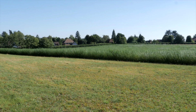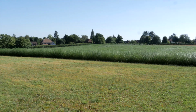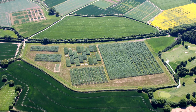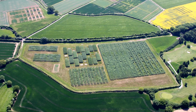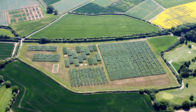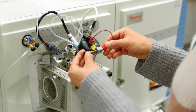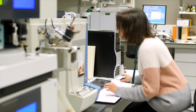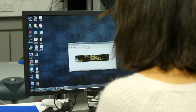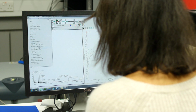We do this by looking for associations between what a willow looks like in the field and variations in its DNA, its genome. And for this we've generated populations of several thousand trees that we've intensively studied and measured in field experiments over several years. So by combining the performance data from these trials with state-of-the-art DNA sequencing analysis, we have developed a catalogue of associations between particular differences in the DNA and variation in our target traits.